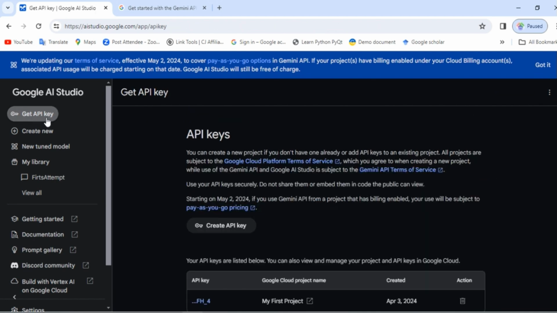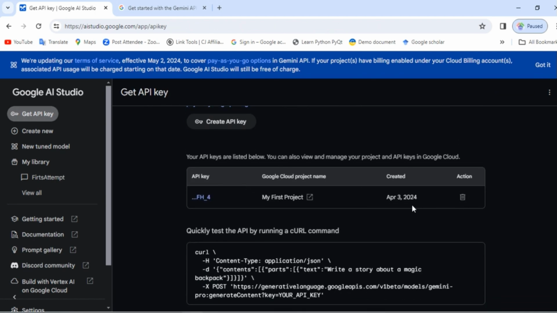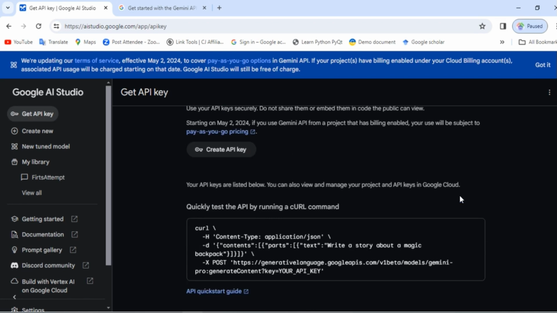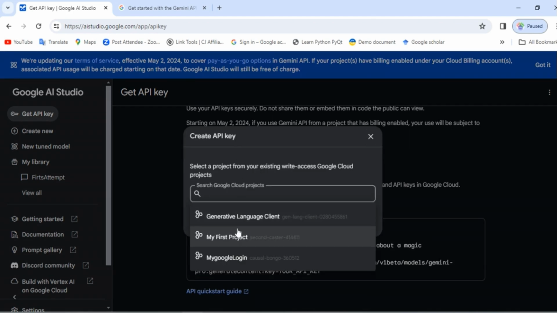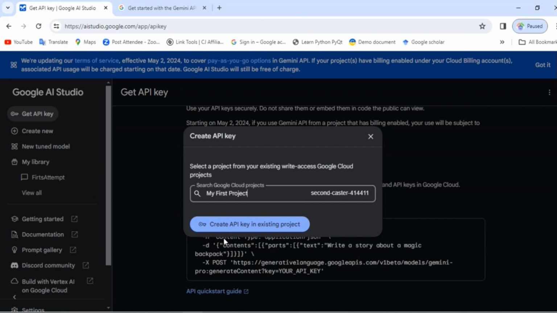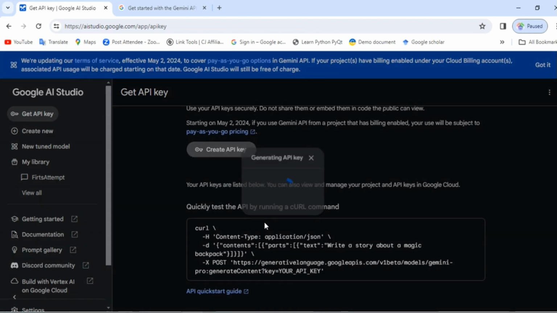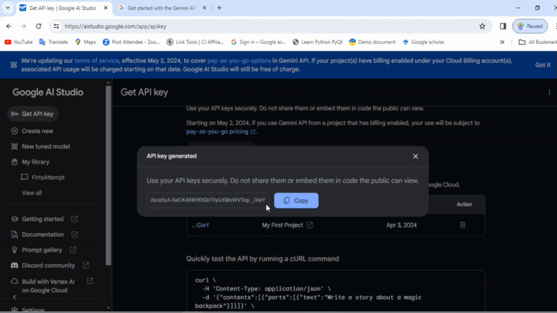By clicking Get API Key, I already have an API key here. But if I want to get another API key, I'm going to delete this API key so that you can see how we can get an API key. Click on this one. Say my first project. I already have a directory here, and I say Get API Key. It's generating an API key for me right now. Once it's fully generated, I'm going to copy it. Good, I've copied this API key.